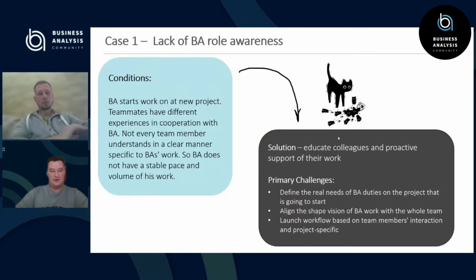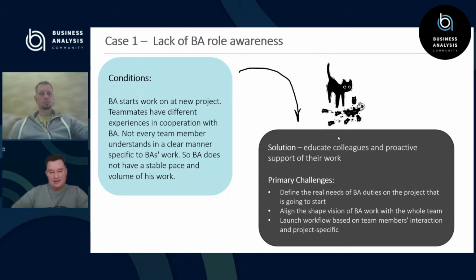Let's start, Anton. I guess the first case is related to the lack of BA role awareness. This is a very popular case, because when a BA starts work on a new project, we always face some challenge, small or big. This challenge is related to the team's understanding of the BA role, and it depends on a lot of factors. Firstly, it depends on the overall experience or maturity level of the team, and the individual experience of team members with business analysts on their previous projects.